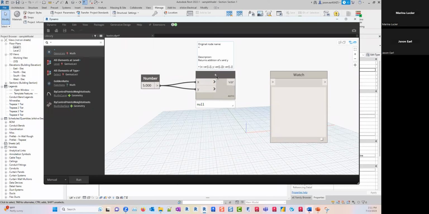So now that we've got those connected up, I'm going to go ahead and hit run. Let's connect this one as well. When you're working within the Dynamo environment, the way you'll execute your scripts is by hitting run. And so you'll be doing this a lot when you're building your script and testing it. One thing to note, when you first open Dynamo, this menu down here is going to say automatic. That is going to run the graph whenever you change it. I always switch mine over to manual. So at this point, let's hit run.